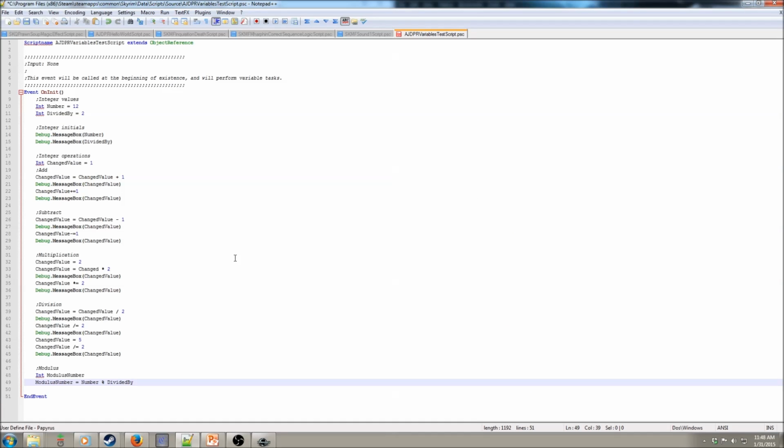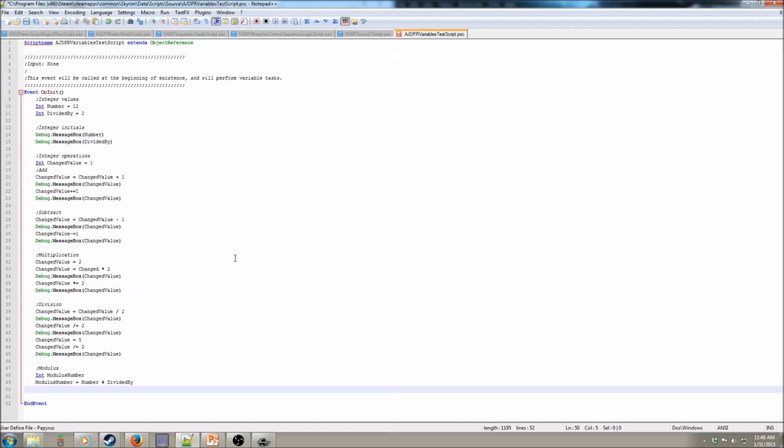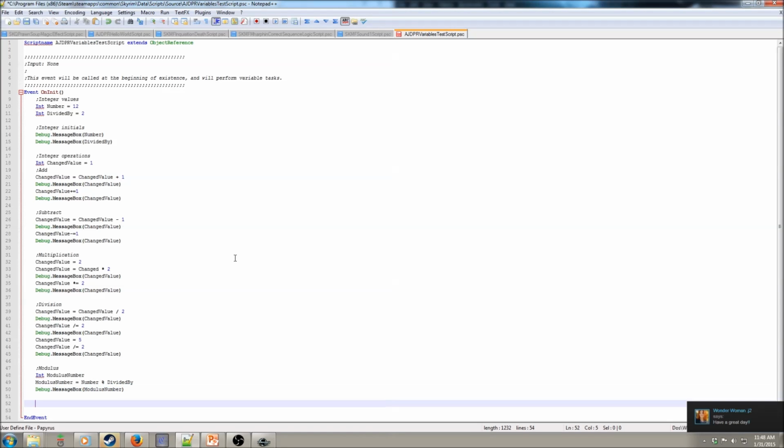Let's do that. That doesn't help too much. Alright. And let's print that modulus number. Okay.